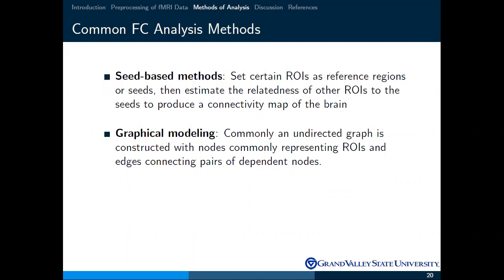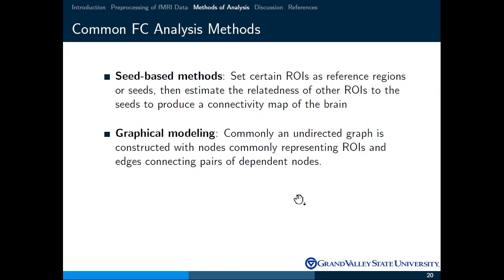So for seed-based methods, we designate a reference region or voxel and look at the relationship of all other regions of interest or voxels with that seed region. Limitations of this approach are that there are many ROIs to choose or designate as your seed region. You might not have selected the right one to find the results you were looking for. And you could look at setting every single region as the seed region, but then you end up with many, many statistics you're looking at, a multiple testing problem if you're getting into hypothesis testing. So that's an issue as well.